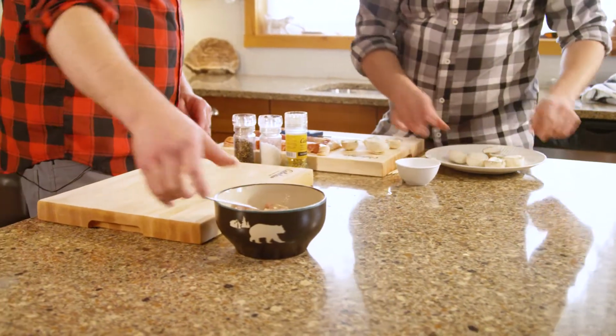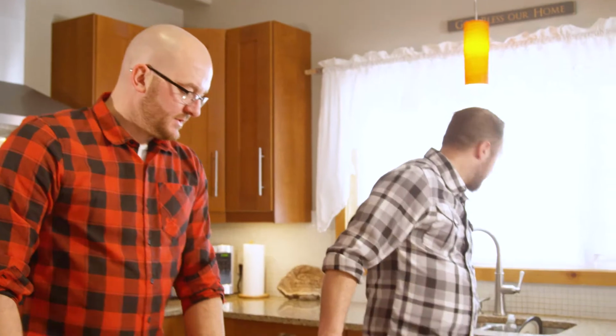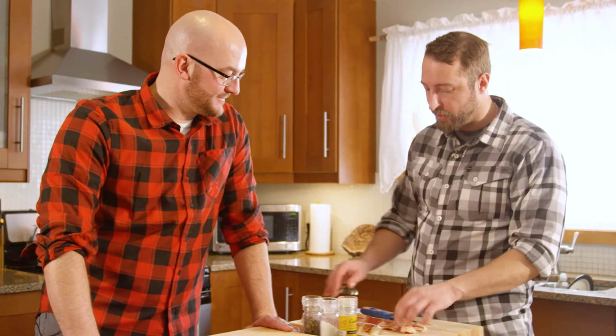Let's compile all of our stuffed mushrooms here. Bacon's a crucial part of this recipe, and too much bacon, you're just eating bacon. Too little bacon and you're not covering it all and protecting it, otherwise the cheese can leak out. Goes back to that hamburger meat versus bun thing, right? There we go.